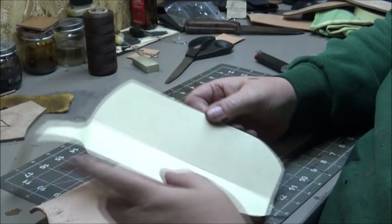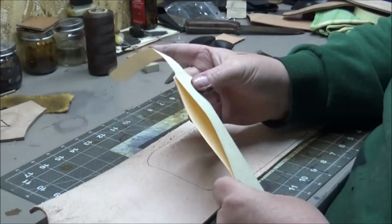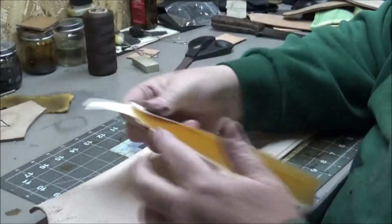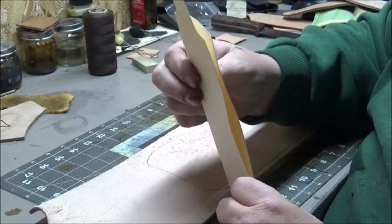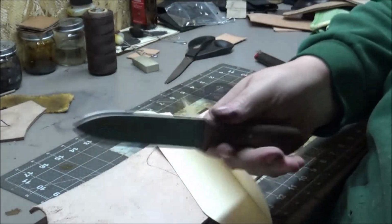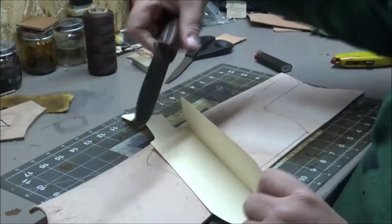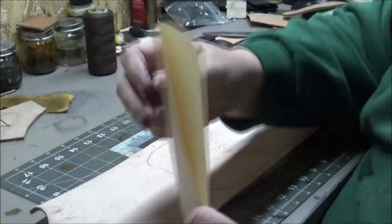Alright, back to cut out the pattern for the knife sheath that we made to fit this knife. Remember, the opening is where the welt's going to go, and I usually like to have that so that when I pull the knife out, my edge is ready to cut. I'm ready to use it. So my cutting edge is going to go towards the welt and face the back.